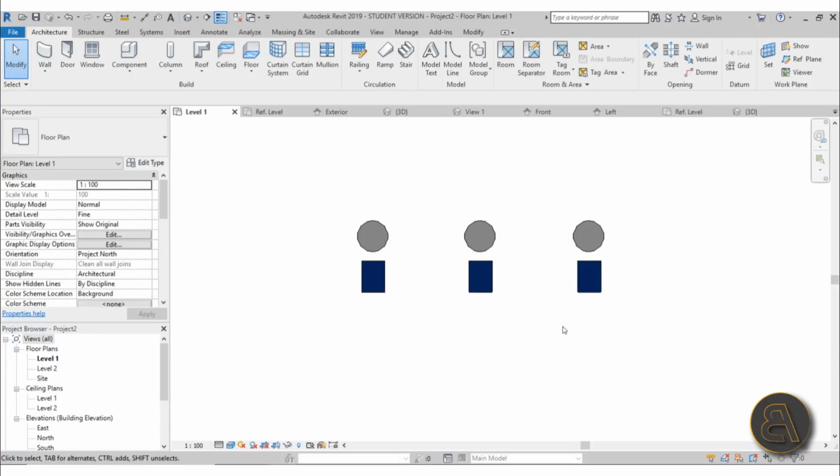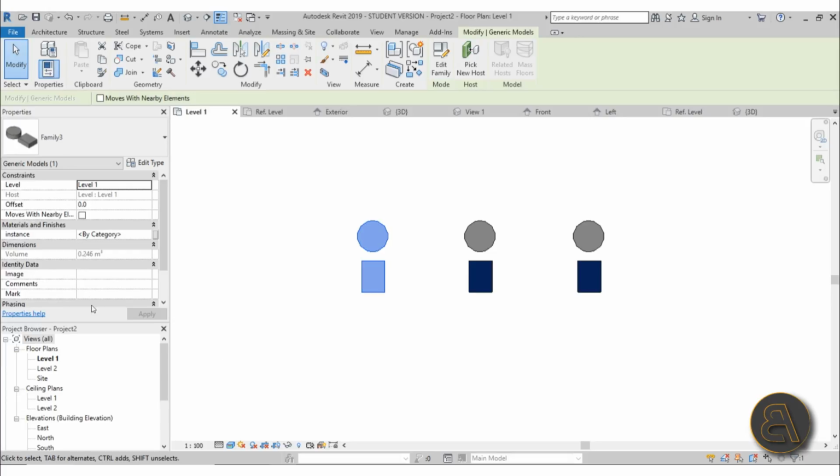So as many of these families as you have in your project, if you have a parameter that's set to a type parameter, it's going to create changes for all of those families. So each one, you make a change to just one of them, it's just going to carry on to all the others.